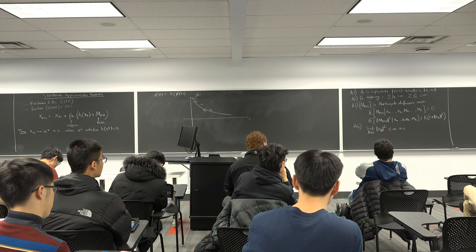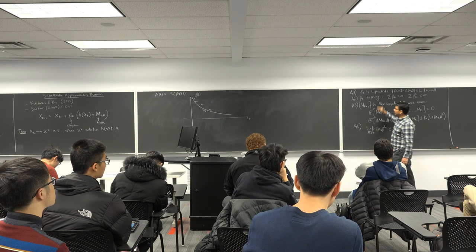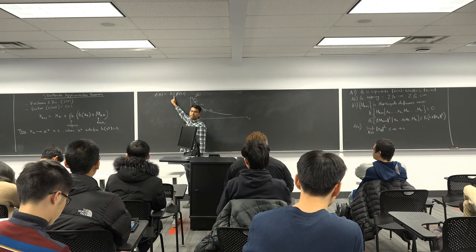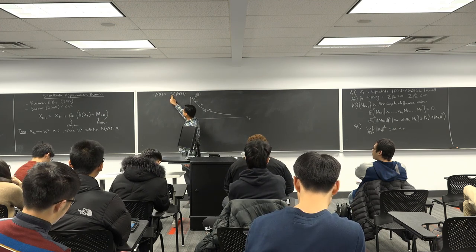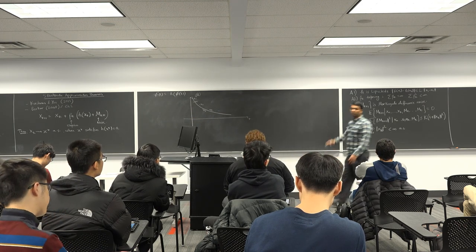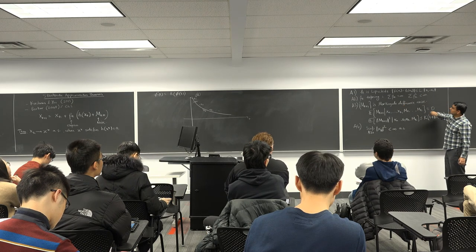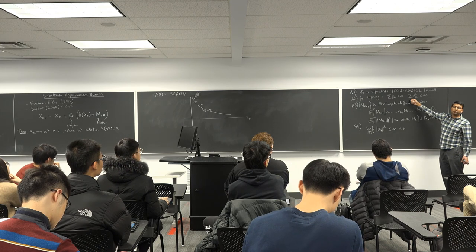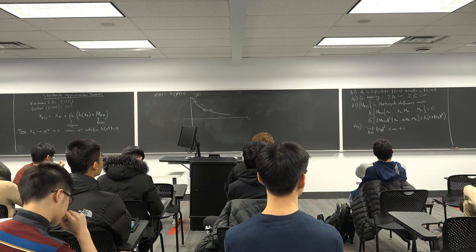So let's go over all these assumptions one by one. H is Lipschitz. This allows us to not only get the bound, but to make sure that this differential equation has a solution. If H is Lipschitz, then the differential equation will always have a solution, and it will be bounded. It won't escape to infinity. So that happens because H is Lipschitz. Beta k is tapering. You have seen this in optimization without justification. Today you are going to see why we need this tapering condition for beta k. It's very important.